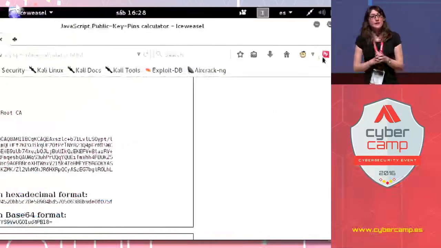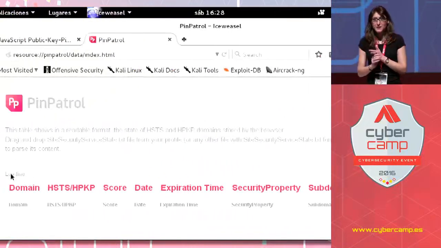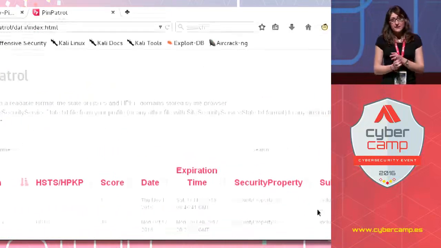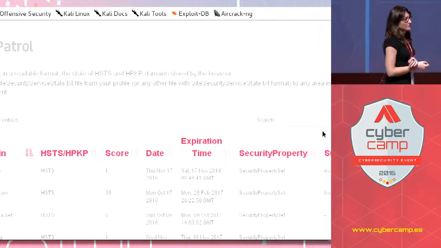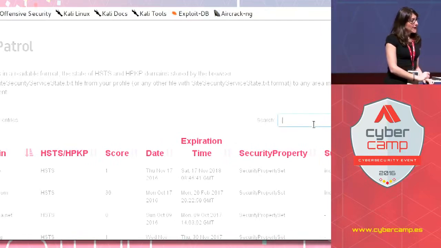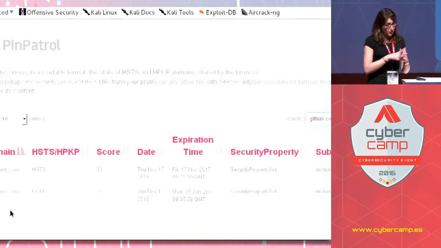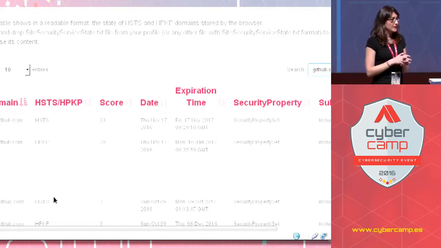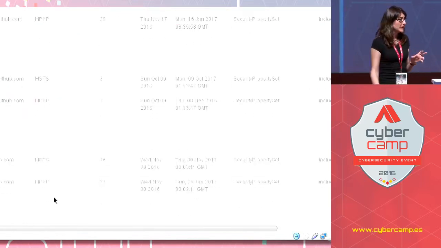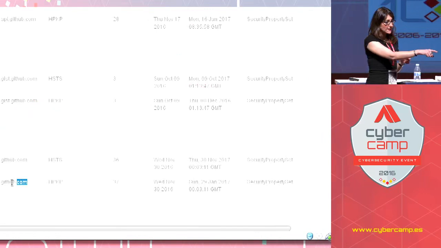For that, we are going to use the tool Pin Patrol, which is available for both Chrome and Firefox, and that has been designed by our colleagues at Telefonica. They have done a great job, and this Pin Patrol tool is really helpful. We'll tell you more in detail about it. But for the time being, we'll show you this example.